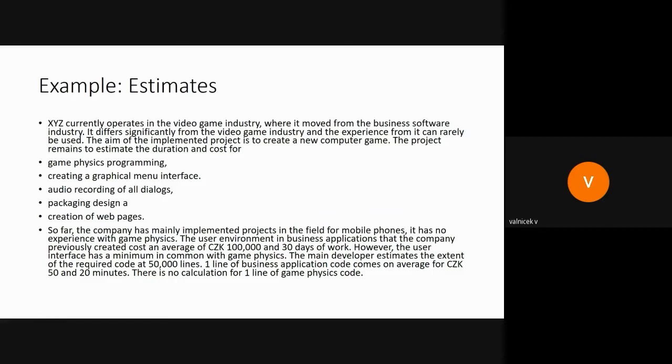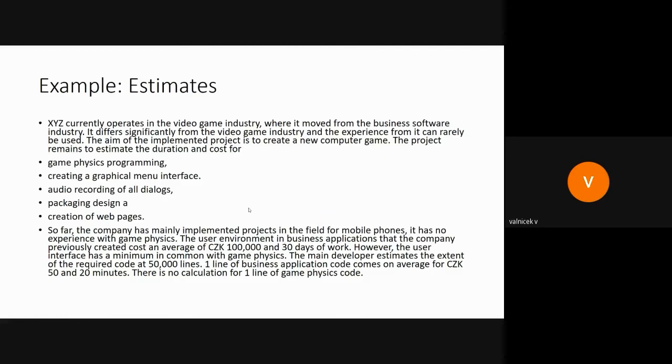We can estimate the costs from experience. We can estimate the cost from analogies with older projects. And we can estimate the cost by expert analysis.